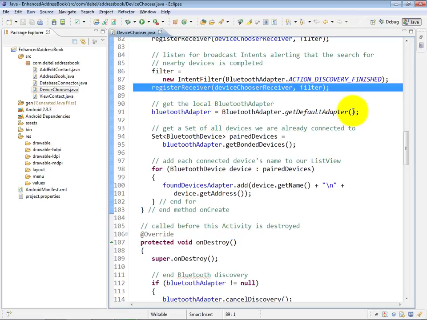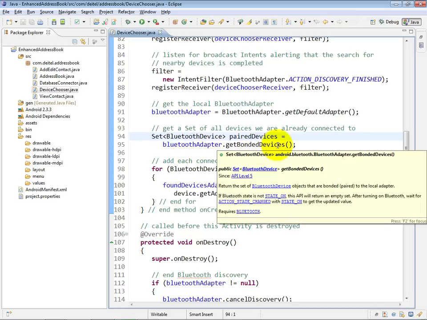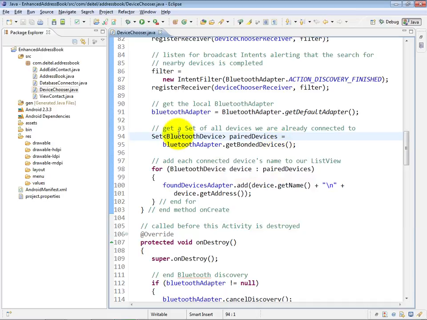Next, at line 91, we get the default Bluetooth adapter. Then at lines 94 through 102, we first get a set of all of the currently paired devices that are nearby that are paired with our device. We do that by going to the Bluetooth adapter and calling its getBondedDevices method, which returns a set of BluetoothDevice objects.